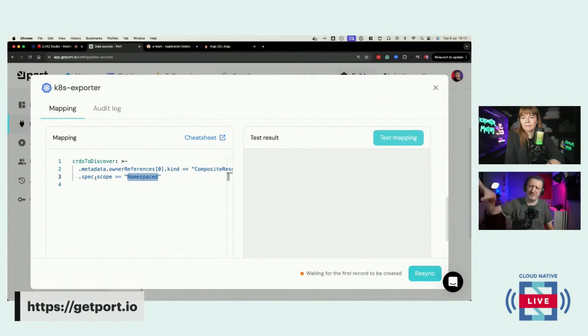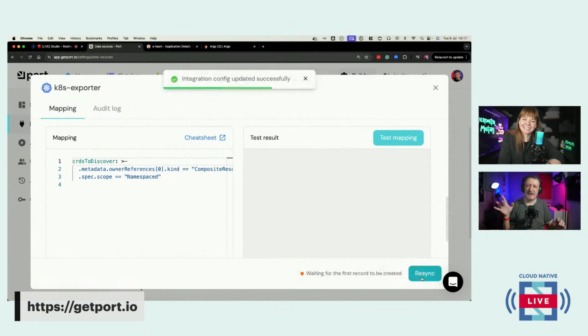If you remember my beautiful drawing before, right? When you ask, hey, is it one-on-one? No, not necessarily, right? There are some internal things that others should not care about. So with this query, I'm saying those are the things I care about. And then I click resync.